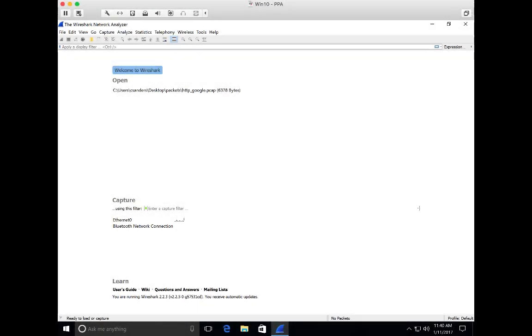Now, without further ado, let's do our first actual live packet capture. We want to actually collect packets from the wire, and if you've done this before, this is going to be really trivial to you. But if you're brand new to Wireshark, this is really kind of a seminal moment in your packet analysis career, capturing your first packets and trying to make sense of them.